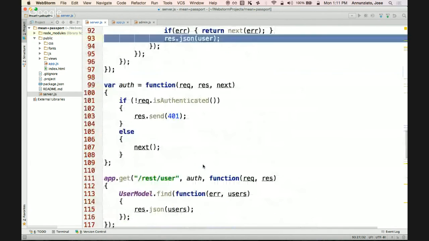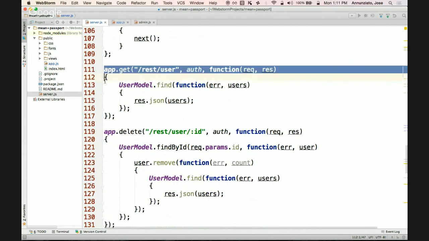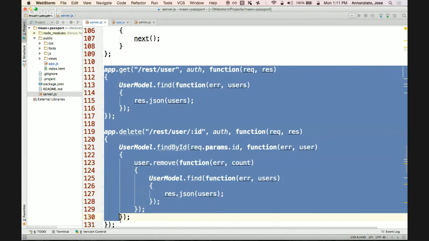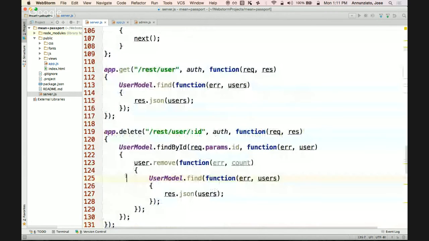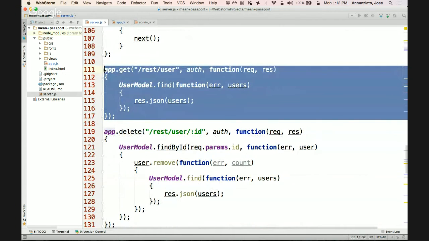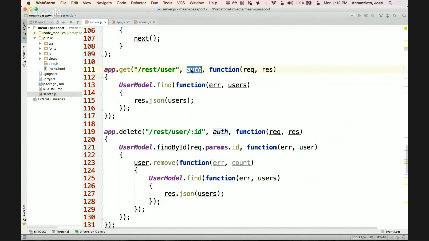Down below, we have a couple of routes depending on whether we are admins or not. So for instance, get a user. Notice that what we're doing here is that we're putting something in between. We're not going to let this function go through unless the guard is satisfied.